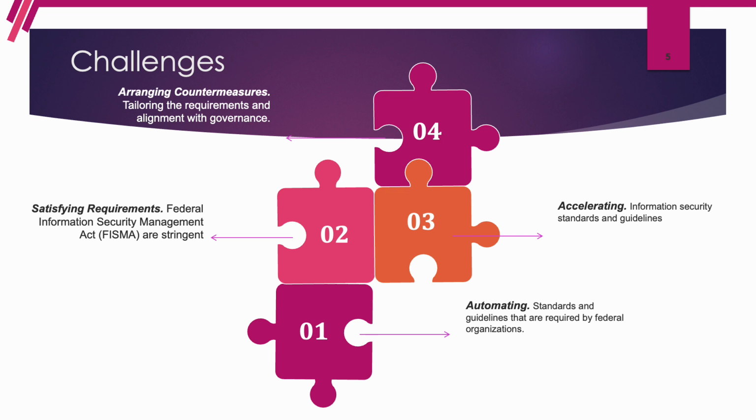As Team New Zealand, here are some of the challenges that we're facing currently. We're trying to accelerate the information security guidelines and standards, and also automate those standards and make them easily accessible to different parts of the government. We also need to work on satisfying the different requirements set by the federal government of New Zealand, and create an extensive list of countermeasures for those different vulnerabilities and incidents.